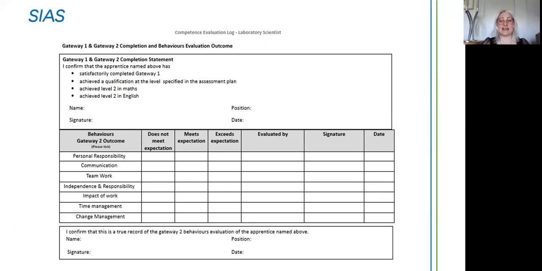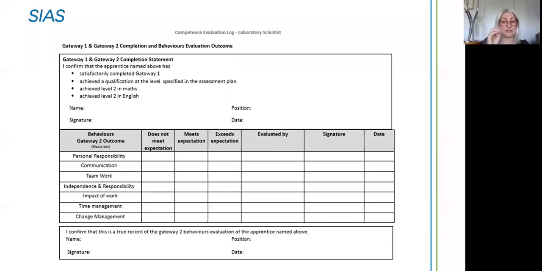Now, we liaise directly with providers in order to get this information. An employer should only sign this off once they have had confirmation from their provider that their apprentice has passed, achieved a grade in whatever qualification that they have been doing. Okay, so the employer should only sign this off once the provider has confirmed, yeah, your apprentice is smashing it, they have achieved their foundation degree, or bachelor's or HND or whatever that might be.